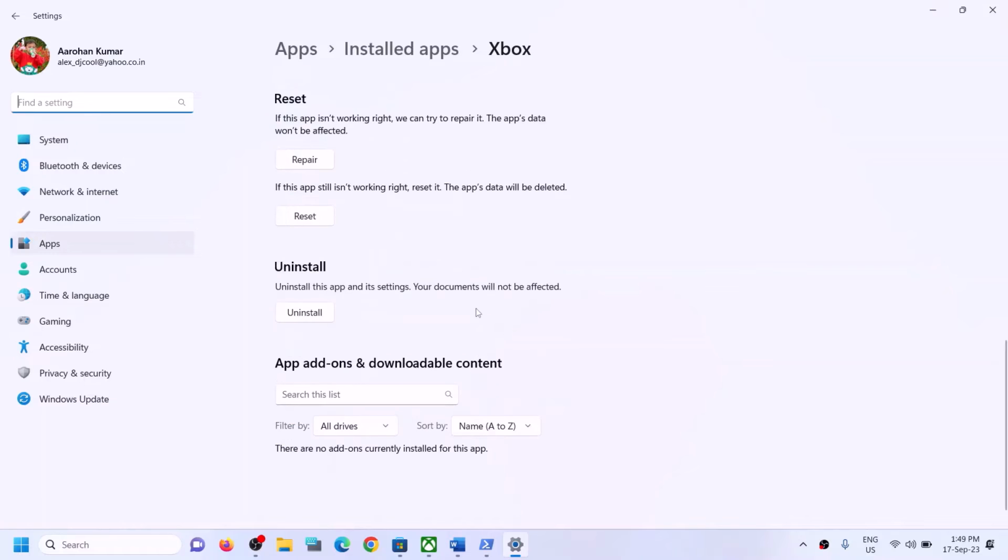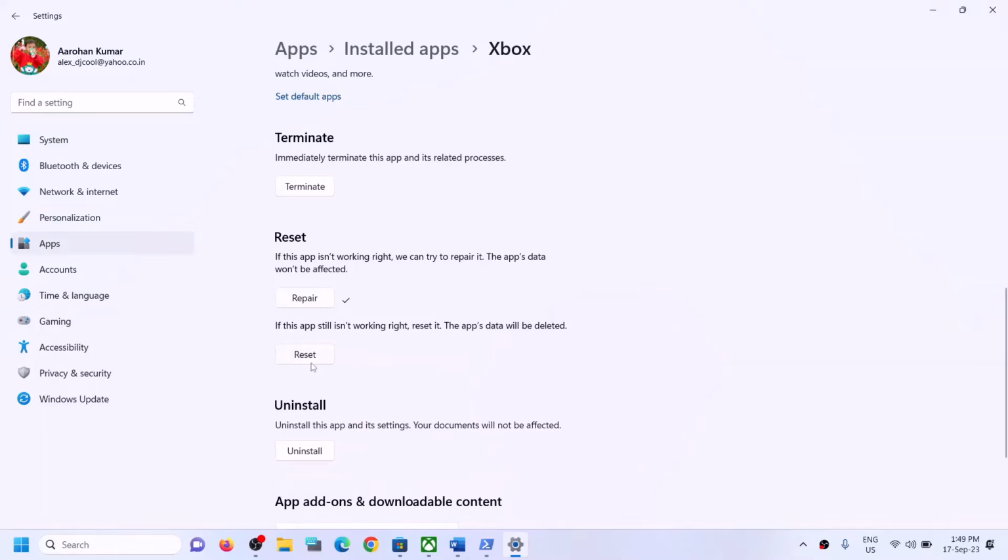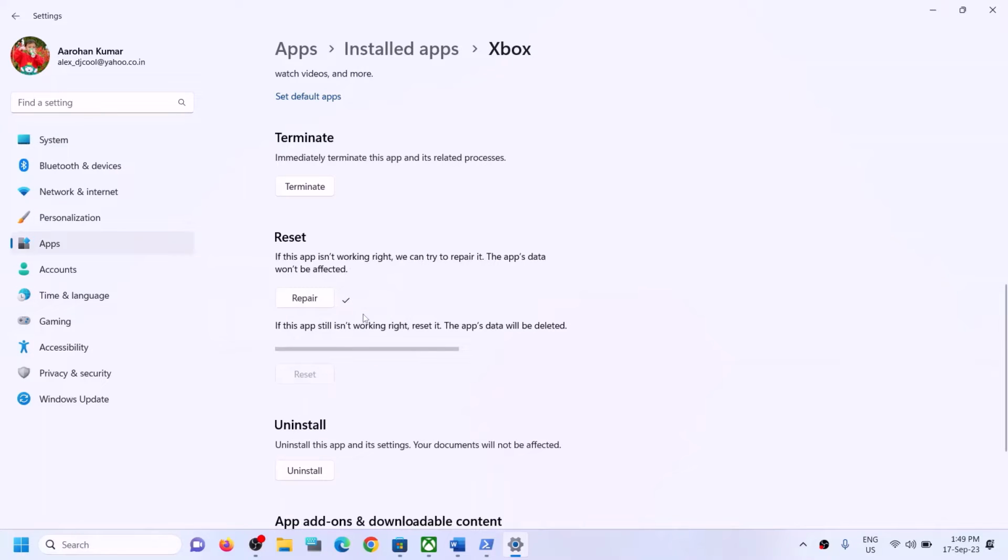Click on repair, and after the repair you can try to install the game. Still you are facing the problem. If the repair does not resolve the problem, in that case you can perform reset. Now once the reset is complete, you can try to install the game.